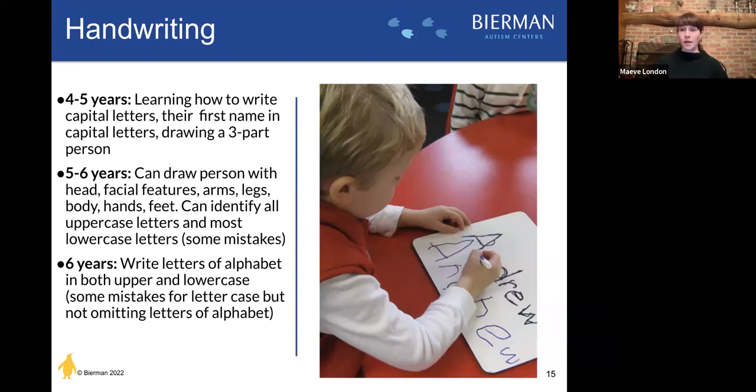We might focus more on, okay, I'm going to write the letter A. Now you write the letter L. Okay, how about you do E, and then I'll do the X. So you can fill in and help support them so these activities aren't becoming aversive if they haven't had an opportunity to really master that skill yet. Again, which would be completely developmentally appropriate.